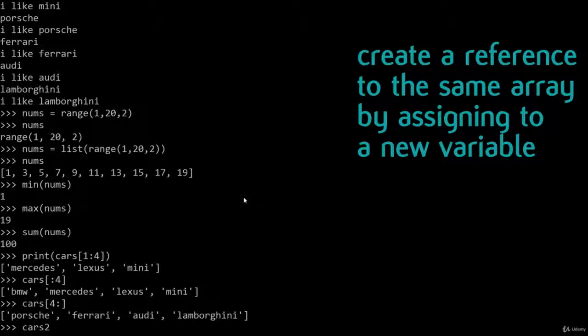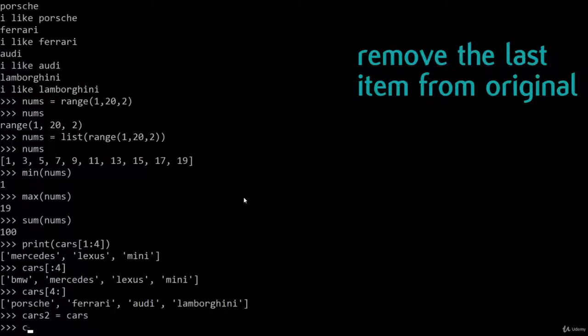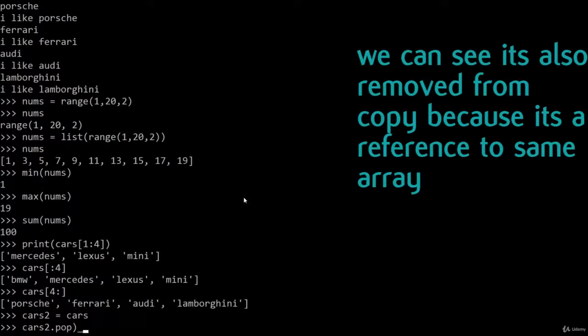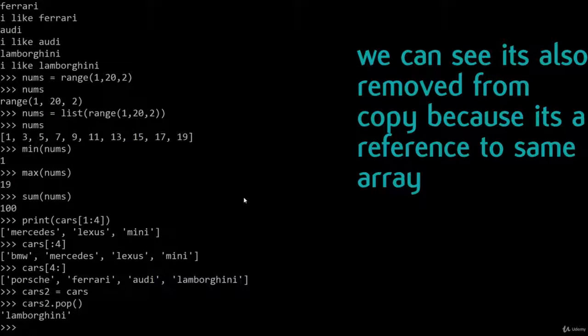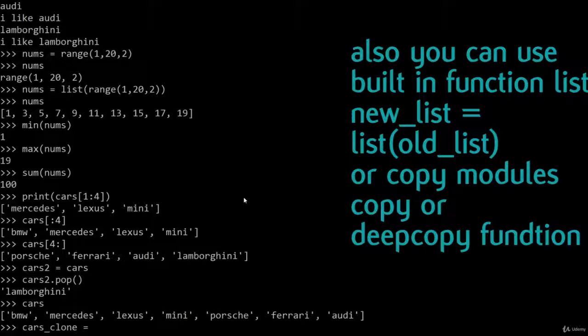If you make an assignment to an array in Python, you don't actually have two lists. The assignment just copies the references to the list, not the actual list. So, both the new and old variable refer to the same list after assignment. So here we remove the last item from the new list, and it's also removed from the original. This means it's just a reference to the same variable.